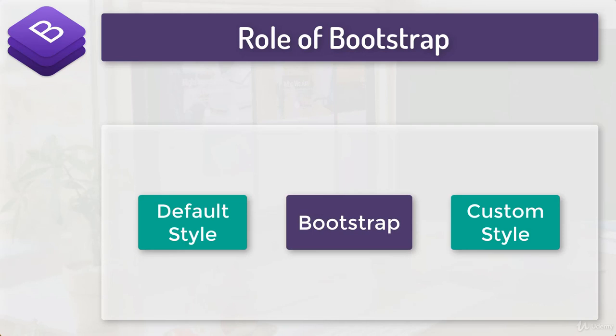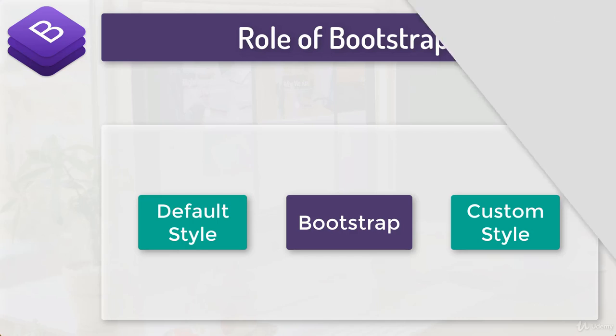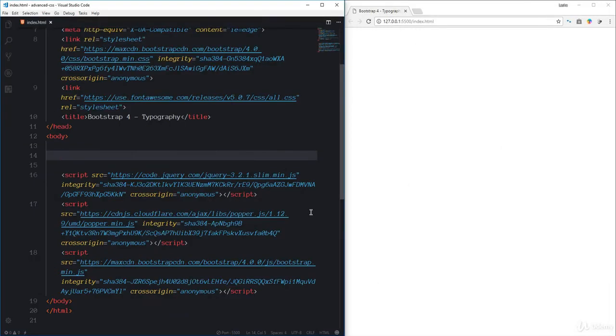Using Bootstrap, you can place the elements on the page wherever you want in a very simple and easy way. And after that, using your own CSS, you can make some corrections and style elements to look different and better. Using this approach, you can avoid worrying about how your web page looks in different browsers, and you will also spend much less time to achieve the wanted result. Alright, let's go to our code editor and see what I'm talking about.